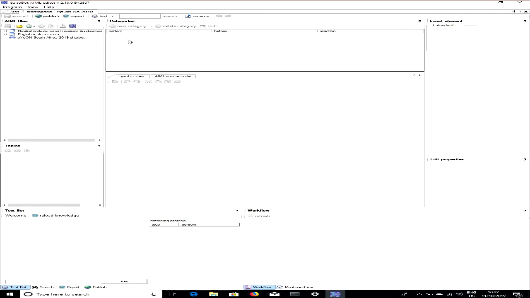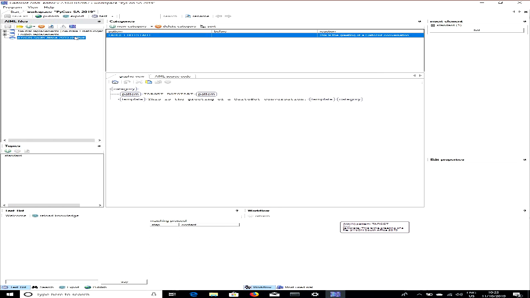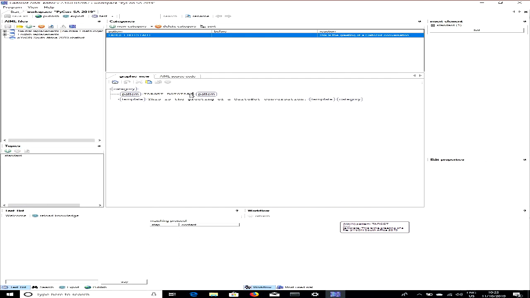So you can see it comes down here. You just need to click on the file that you are going to work with. As you can see, the template, the format has already been done for you. The patterns are already defined for you. A default message comes, but you can delete it. You can put yours.